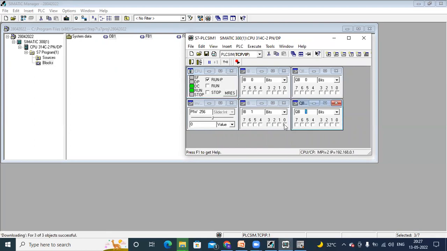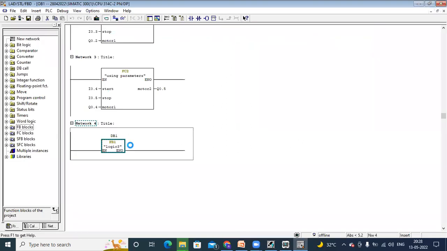When I give the input here, the output is on. I give the stop, so it is stopping. So this is the first method with direct addressing, but you can call this FB1 in OB1 only one time, and we have to assign one DB.